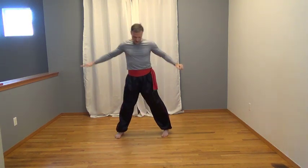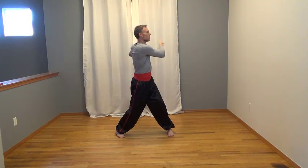And take a step out. Put your hands out again, shoulder level. Remember, we always want to work with purpose. So this hand comes with the thumb up. This is with the thumb down, like you're grabbing an arm. Pull, reverse the hands. Pull, reverse the hands.